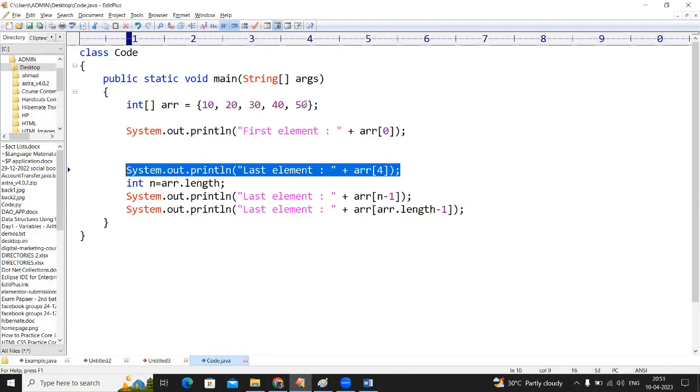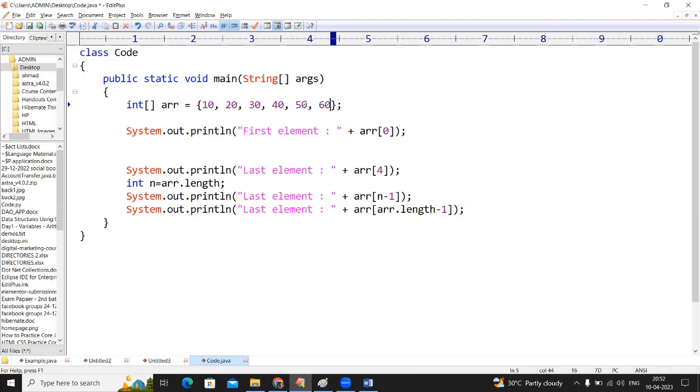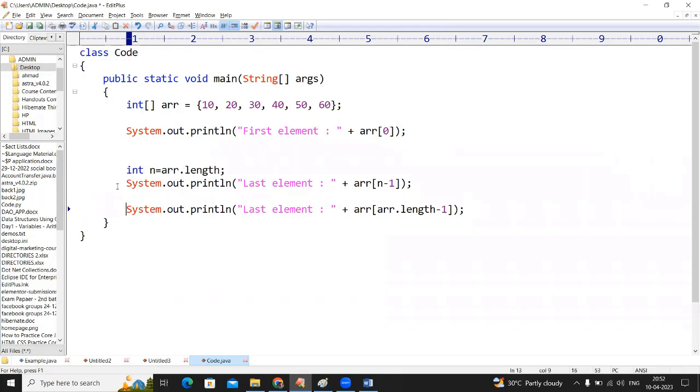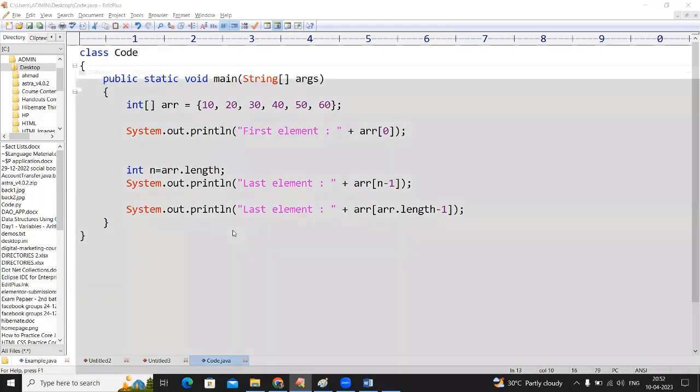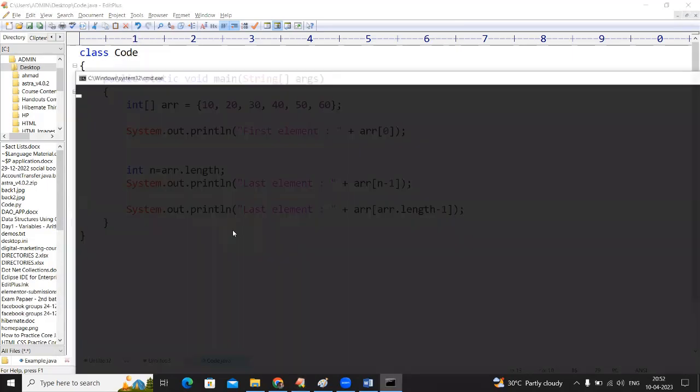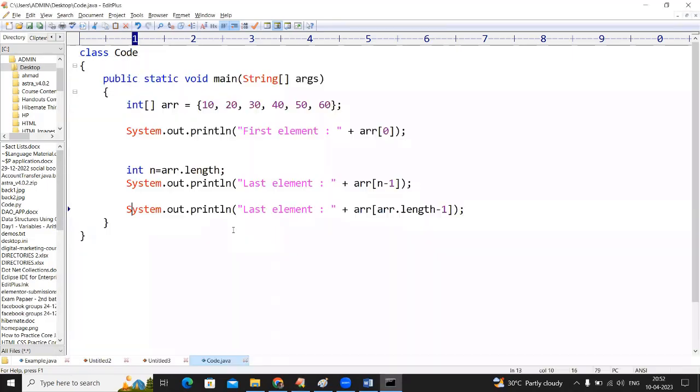Suppose if I change it to 60, then you will face a problem here. That's why I removed this. Either this option or this option. Just compile and run. Look at this. Please try this, everyone. Every program, please execute yourself. Take time, no problem. All programs we will discuss.